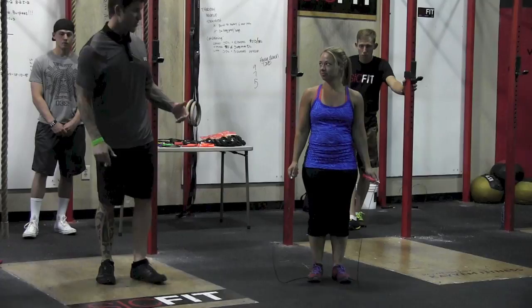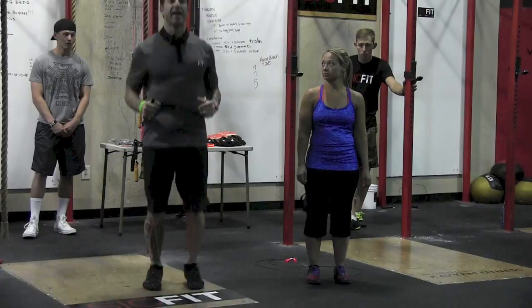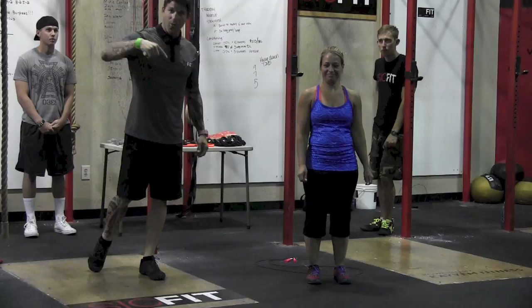Now you're going to do those 10 same single jumps. On your 11th one, you're going to bounce a little higher now. So here's my single jump. 1, 2, 3, 10. Here's my double. Little bit more bounce. Not a lot, a little. Enough for a 2 millimeter wide jump rope to go under your feet twice. Okay? 10 singles, 10 double jumps, no jump rope. Go.